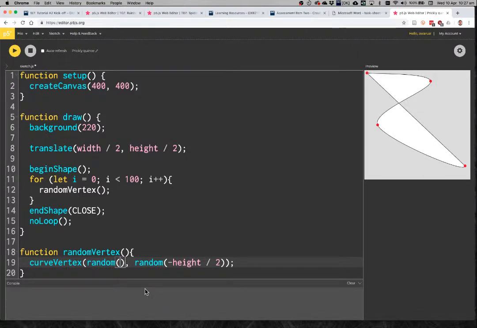And I'm going to make my random numbers here. I'll just make them go from -100 to 100 for a start.